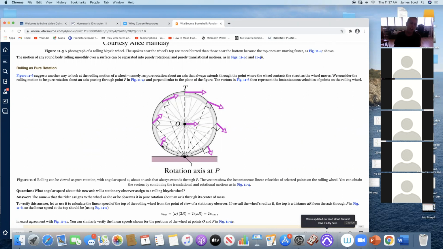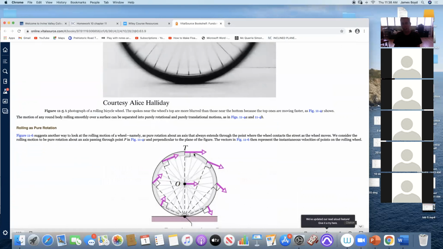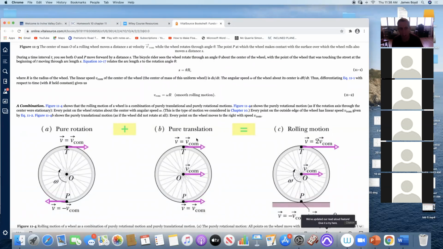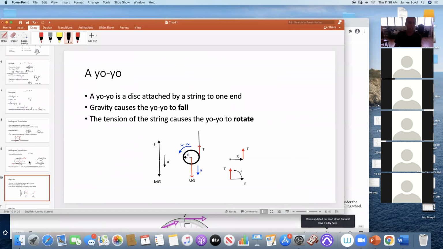You have to measure these R's, and the nicest thing though is this big mess that you look at and you go, there's no way I could figure out what that is. What's really nice is it's a combination of these two things. And if you add them together at each point, like here, it has double V. Here it has some translation and some rotation, and no translation, and so on. Or they're equal, I should say, and on and on. It's a weird idea. We don't assume the vectors are at 90 degrees in general. They're just there because that's the easiest to see in this picture, I think, is what you mean, Sammy. Okay, so as I said, that's just for later.